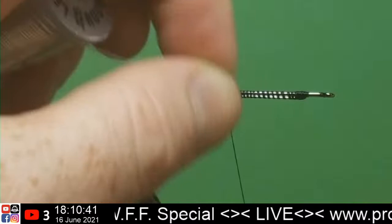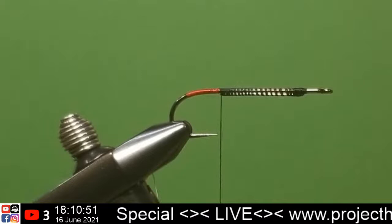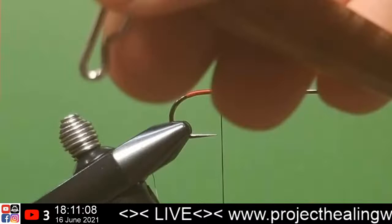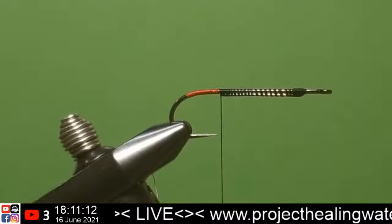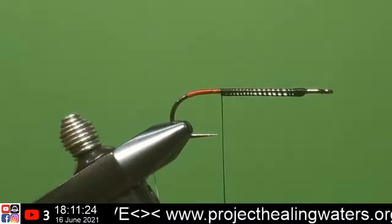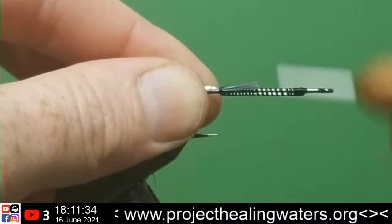So we'll take it almost to the tip of the hook and weasel that off. All right. I want to add a little bit of inner body, and this is the same as a flashaboo. This is a silver flash. And let's go 1, 2, 3, 4, 5, 6, about a half a dozen or so strands of flash. I'm going to go full length and tie these in right on the back end, and we'll just work our thread all the way forward.